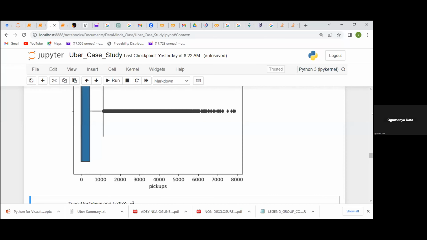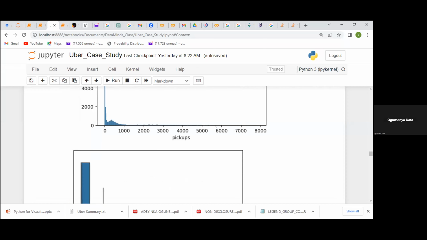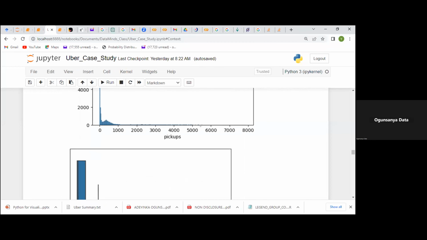Of course, if you look at what we have here, you will see some data between 6,000 down to 1,000, between 1,000 to 5,500. They are very, very small.